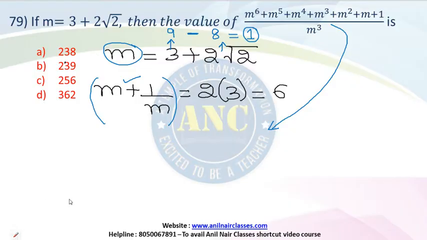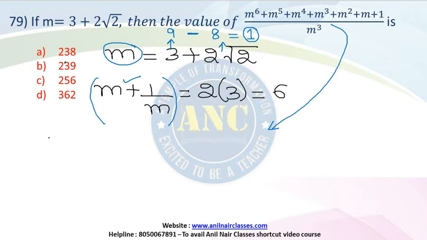That means, let me not write the entire thing and waste our time. The highest power is m power 6, and the lowest power is 1, which is nothing but m power 0. So the middle of that is m power 3. So divide the numerator and denominator by m power 3, or simply, since in the denominator only one term is present, you can directly divide m power 6 by m power 3. I am writing directly instead of writing the entire thing once again. So m power 6 by m power 3 you can write directly as m power 3.